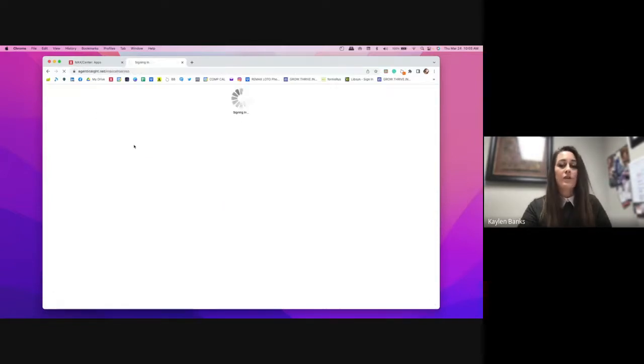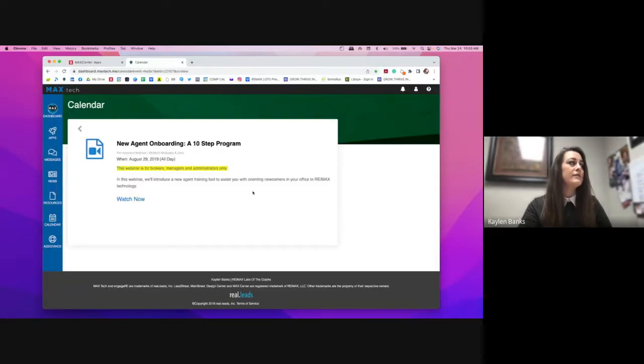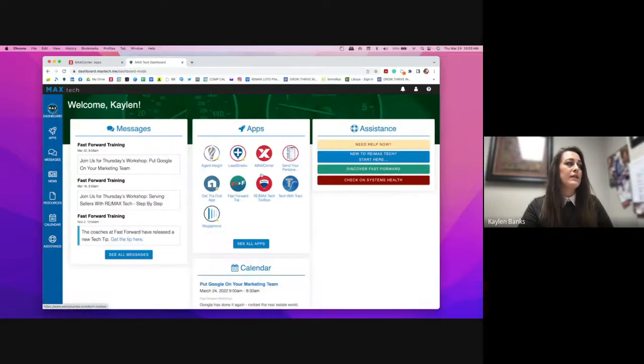Some of you are new, so I don't know if you've ever seen the MaxTech side of things, but they have a lot of different stuff in here as well. If you go to the dashboard or the apps, either way is fine. You can see where you can access MaxCenter or Lead Street. I also want to point out that the MaxTech dashboard and resources are pretty good.